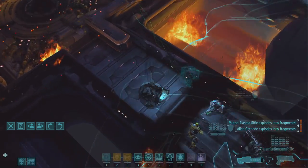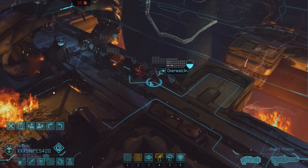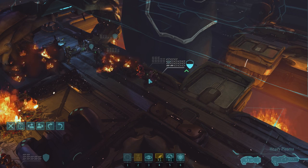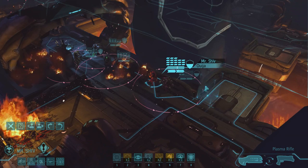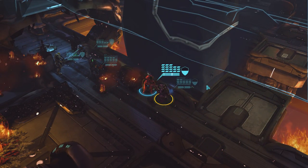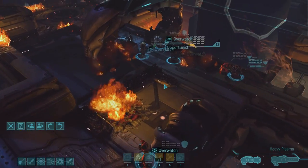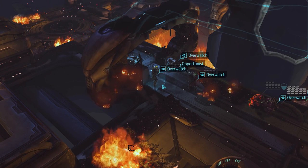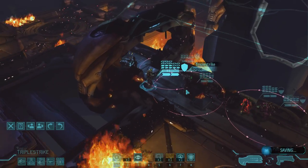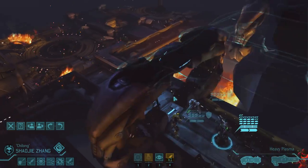I don't want to heal right now. He's so gonna die if I don't heal him. Alright, Mr. Shiv, use your med pack on him, and we're gonna just keep the last one around. I wasted one on the other guy before. I should have done that. We got at least an ethereal out there. I mean, there was like 23 enemies. I think we knew this was gonna be tough. But this tough? Couldn't have expected it.